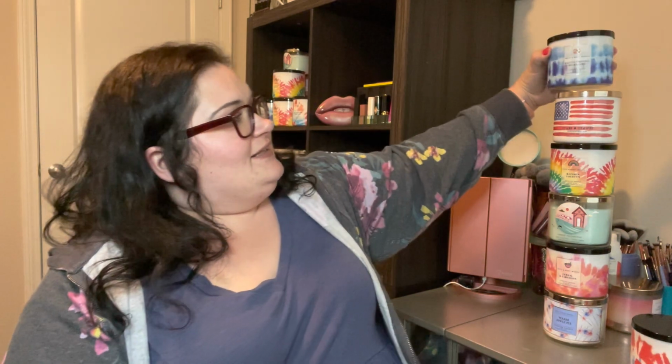But then we have salted pretzel milkshake next. Really like this, but for the same reasons that they came in this order, they're going to come in that order in this as well. I don't think it's missing a caramel note, but I keep wanting to say that it's in there. So that one's going to go here.